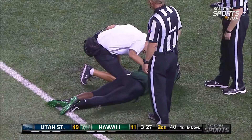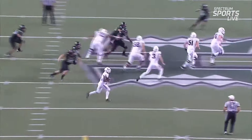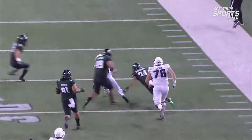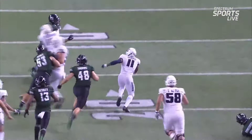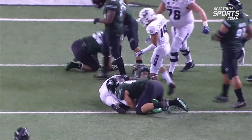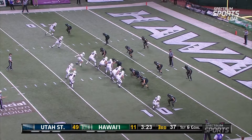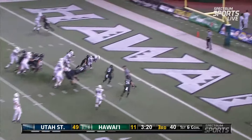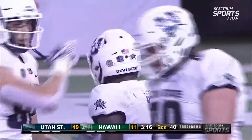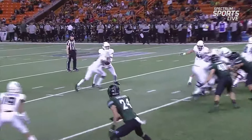41 yards — way too many times. Look at the wall of white jerseys out there. What are they doing? They are making blocks downfield, and running backs and receivers are making people miss and stepping out of tackles. There are going to be a whole bunch of missed tackles. Utah State up the gut for a touchdown — Joe Brett, wow, nine yards.